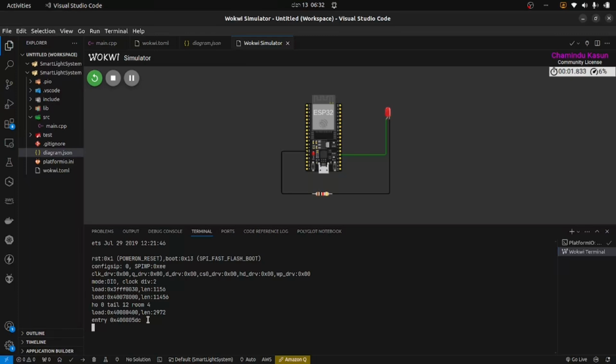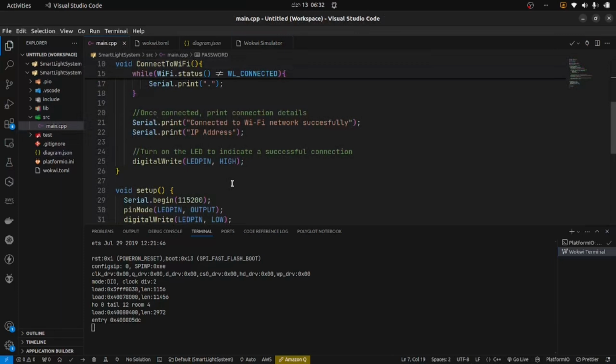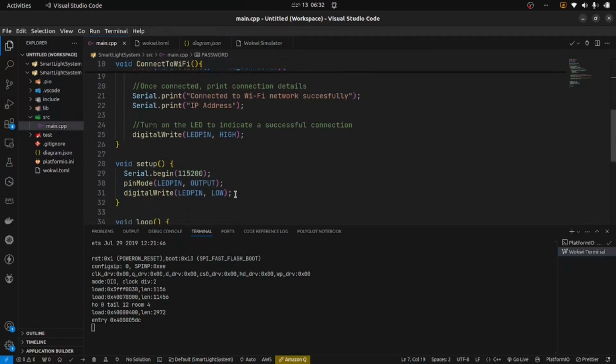So let's go back to the main C++ file. Right, in the main C++ file, I have the Wi-Fi function defined.